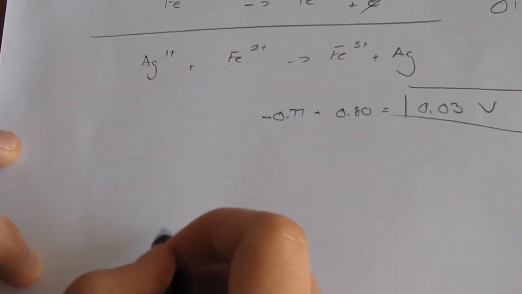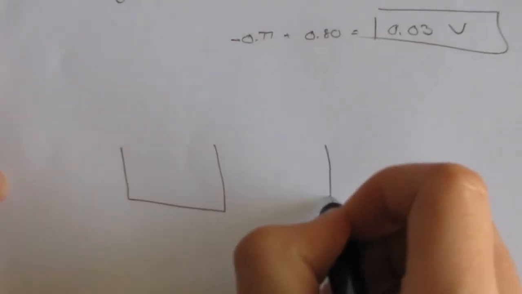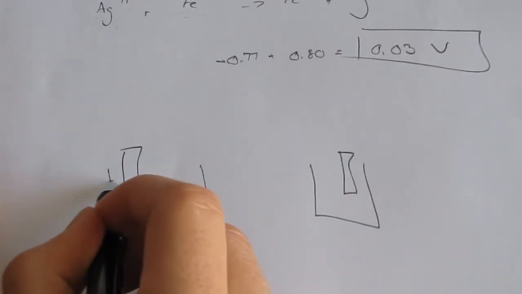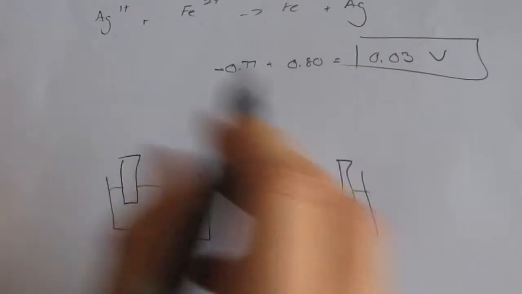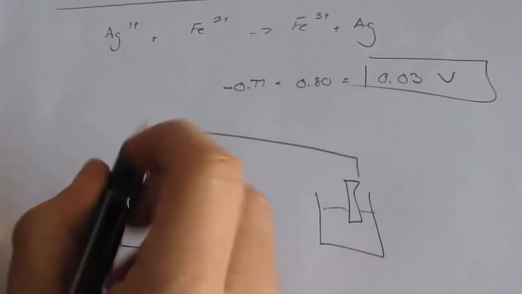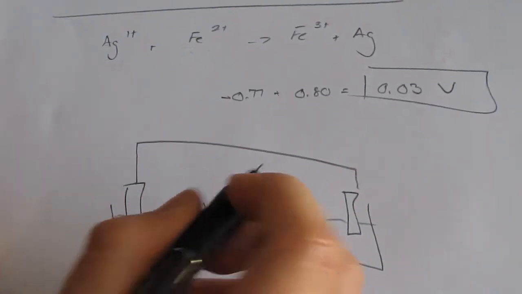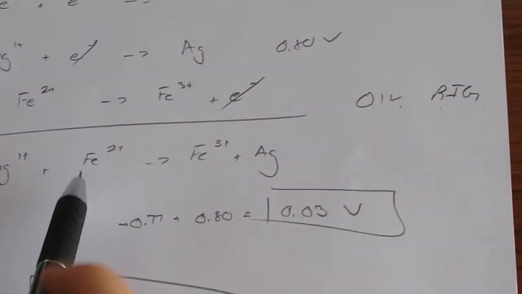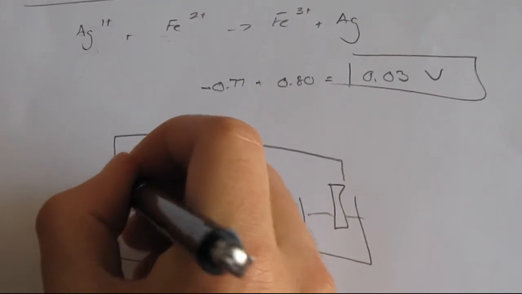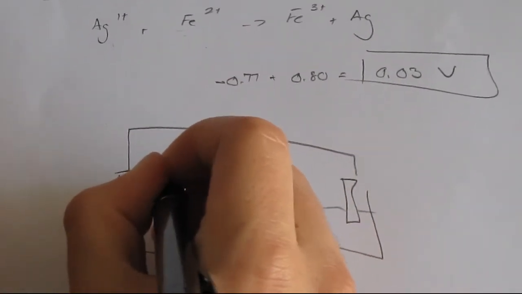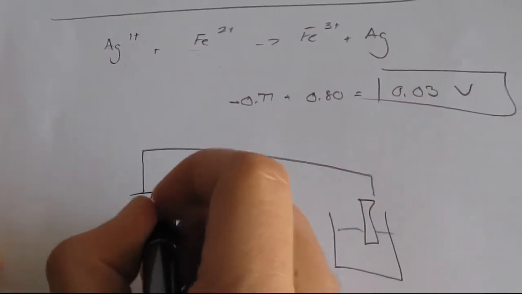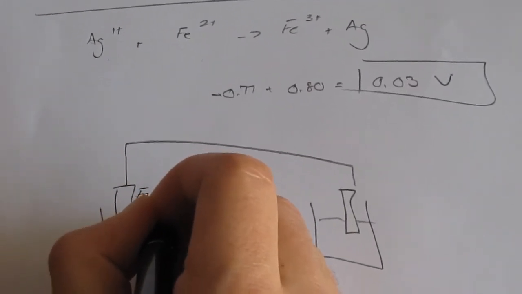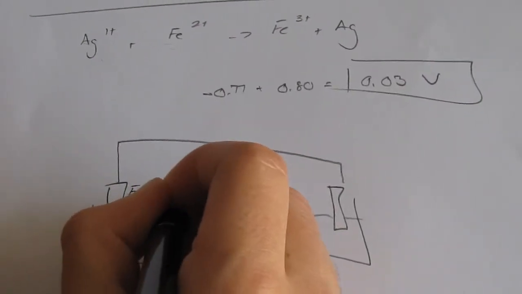So to start drawing it, you want to draw your two cells and draw two generic electrodes in with the solution and the wire connecting the two. So, as Konrad said, the metal that is oxidized is the iron, but since you can't have an electrode that is made of ions, this electrode will be labeled platinum. The platinum will act as a pathway for the electrons. We will also label this the anode because it's where oxidation occurs.